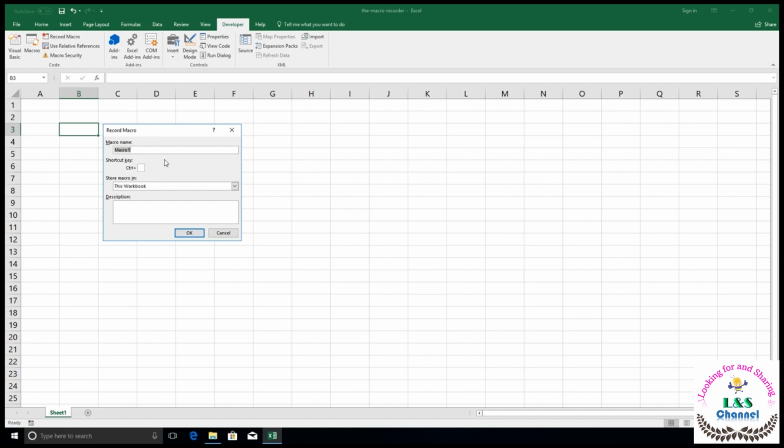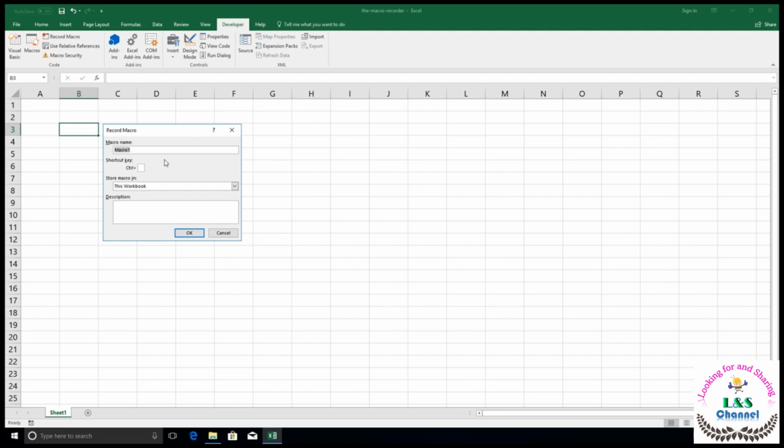And ideally, that name should be descriptive. It should describe what the macro is doing. So the default naming scheme here, as you can see, is going to be macro 1, then macro 2, then macro 3, which doesn't really tell us what the macro or procedure is doing. So a good name is descriptive. It usually starts with a verb. It explains what it is that we're going to be doing. What we're going to be actually recording here is just the process of writing our name into a cell and then doing some formatting with it.